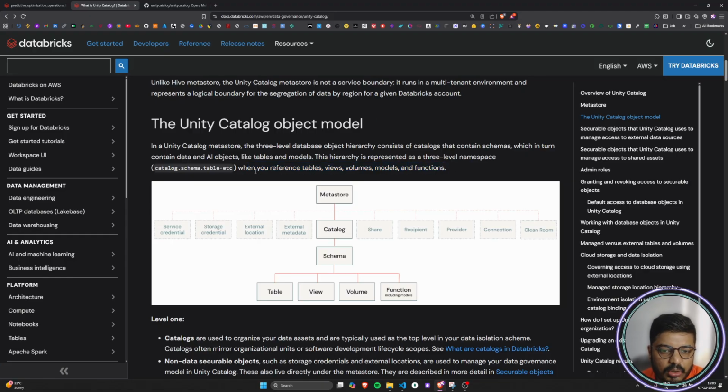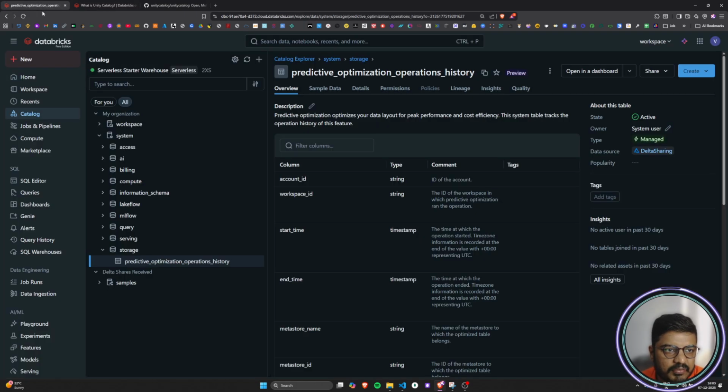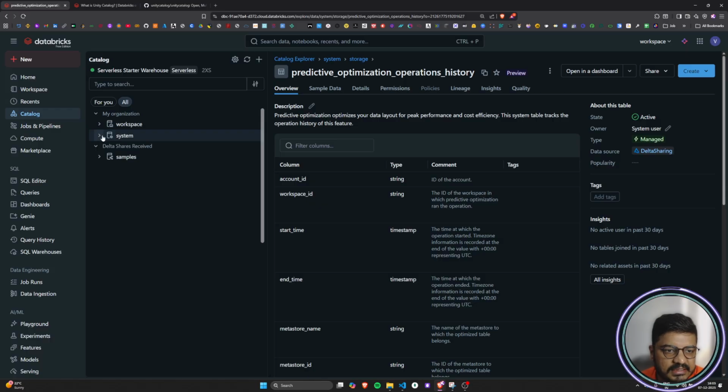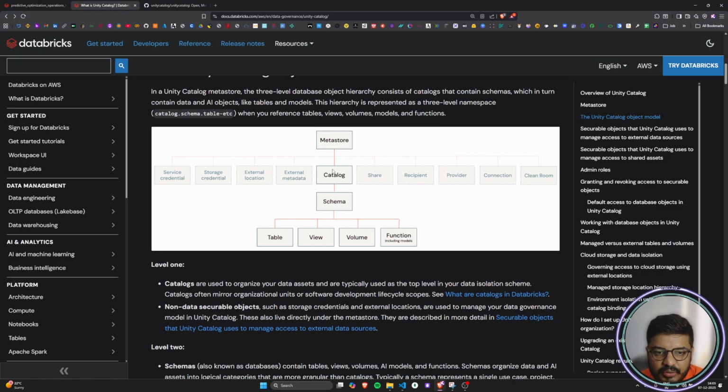So as I told you, if I want to access any table, it will be a 3-level hierarchy namespace. First of all, we will have to use the catalog name, that is systems in this particular case. Then we have to use the schema name, let's suppose storage, and then we can access the table. So we have catalog, then schema, and then we can have our tables, views, volumes, and functions.